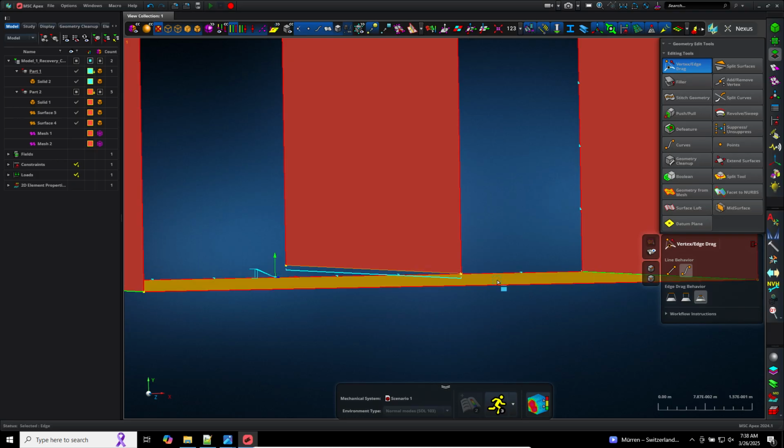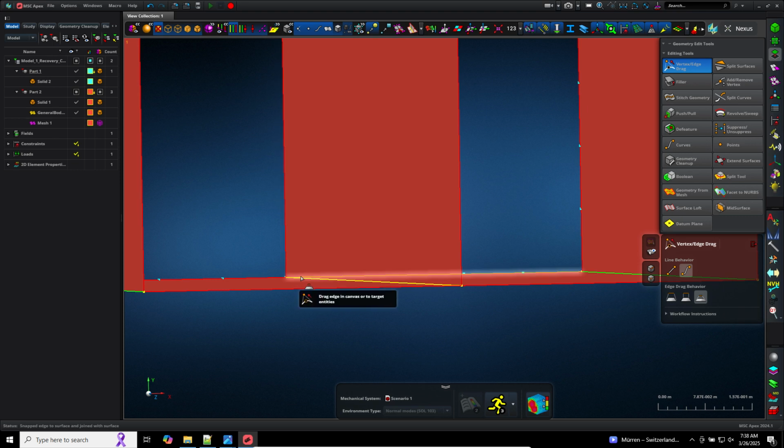Here I'll move it until the surface turns orange. This is telling the program, hey, just drag that edge up to that surface and then let go. This is going to perform a bunch of operations automatically. And now you see that edge is yellow. So this surface is now attached to the rest of the surface that you see here.